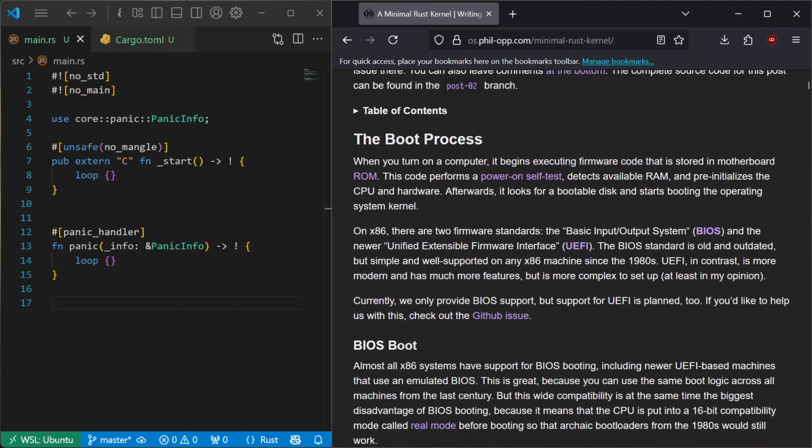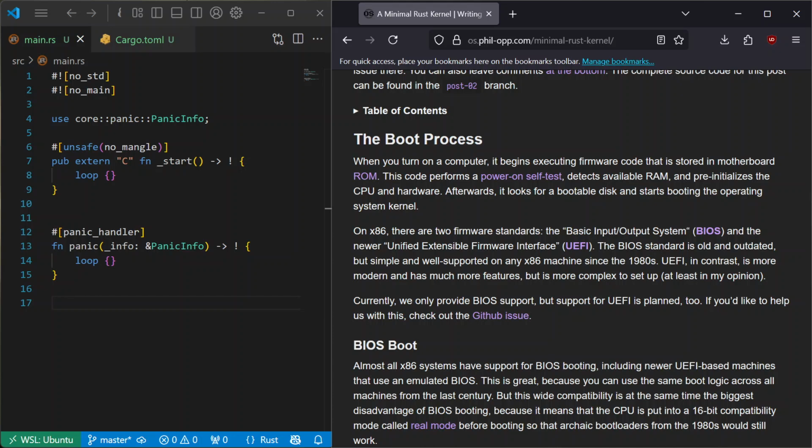The boot process. When you turn on a computer, it begins executing firmware code that is stored in motherboard ROM. This code performs a power-on self-test, detects available RAM, and pre-initializes the CPU and hardware. Afterwards, it looks for a bootable disk and starts booting the operating system kernel. On x86, there are two firmware standards: the Basic Input/Output System, BIOS, and the newer Unified Extensible Firmware Interface, UEFI.